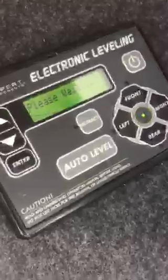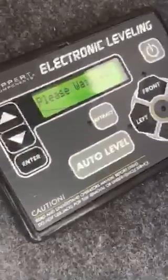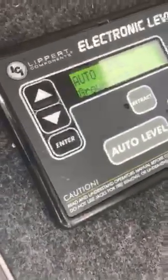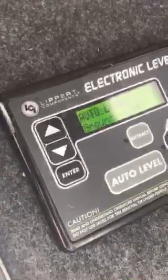I'm not going to sit here and wait for it while it's 20 below. Come on. Yeah, that's the first time it's done that in a while. But when you go to jack down and move the rig, it throws a left front jack air code. So that pretty much sums up what all needs to be replaced. And that's it.